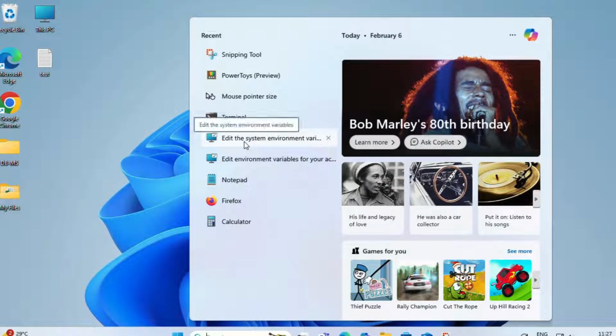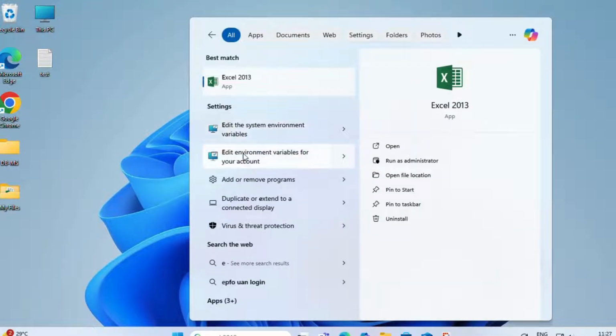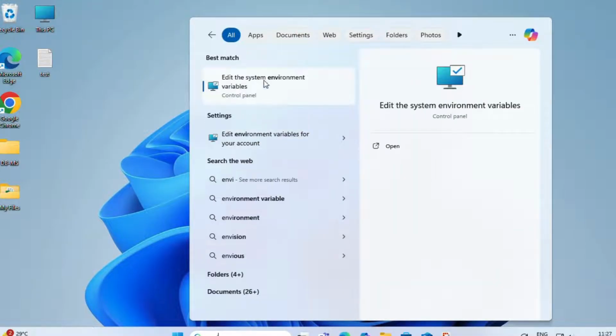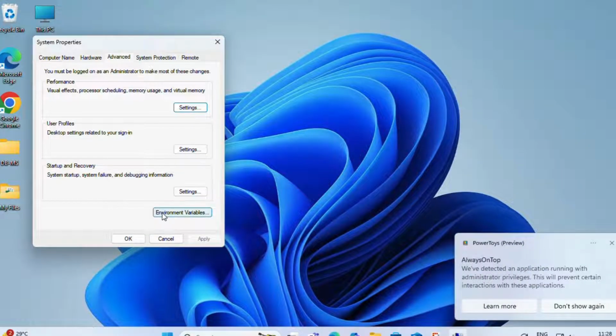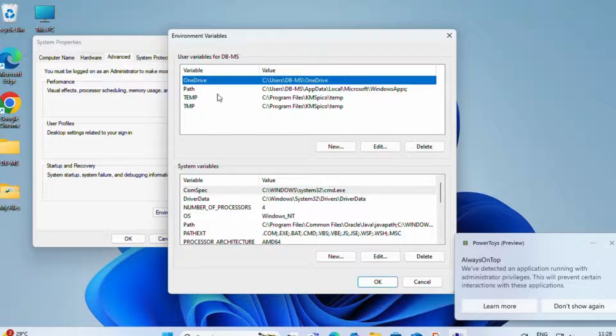Search for the system app environment variables. Open the app and click on this button.